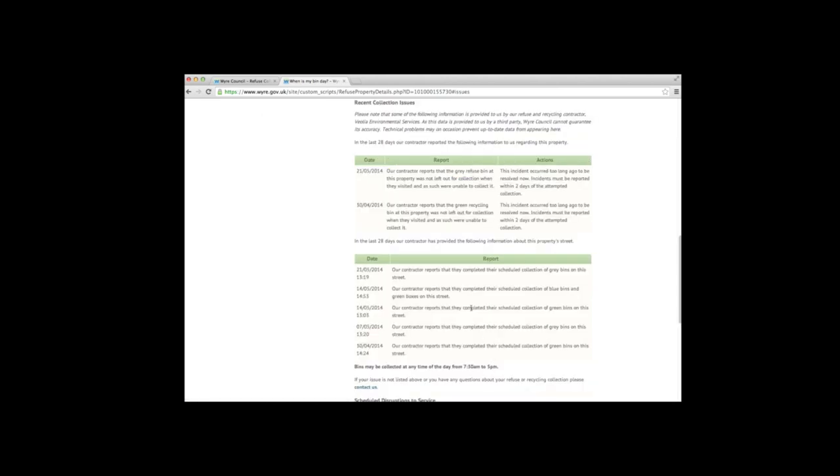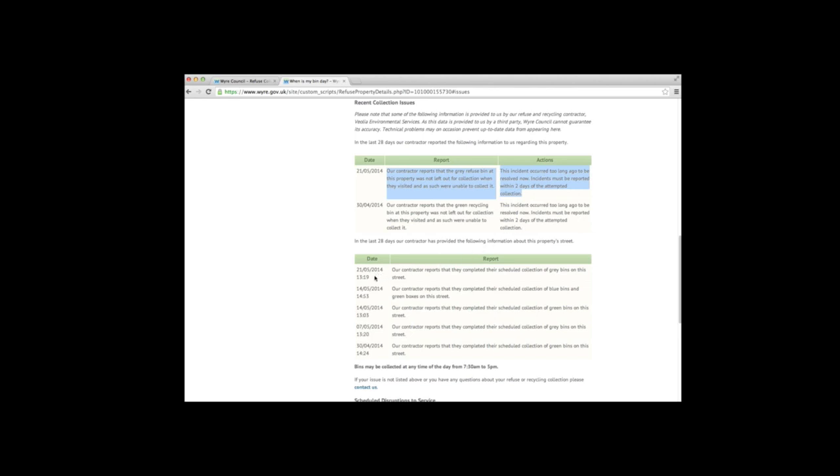So in this case, we can skip down the page a little bit, and it actually shows us that the contractor reports that the grey refuse bin wasn't presented for collection. So that's as the drivers have gone down the street, they've noticed the property, there's an issue with it, they can report that straight back. That then creates a CRM case, and the CRM case then gets presented to the website. So if there is an issue with it, so a missed bin, and there's an e-form related to it, then we can actually give them the option of filling in the e-form related to that case.